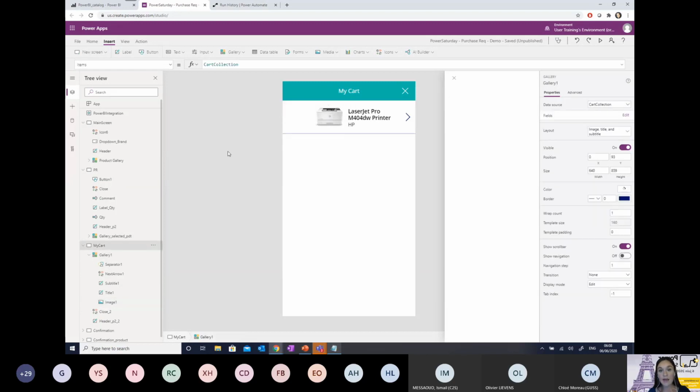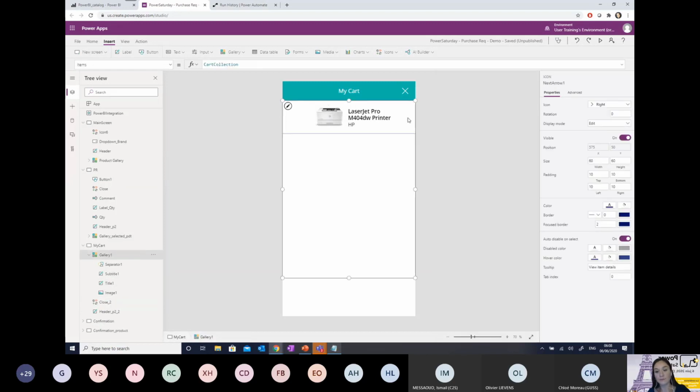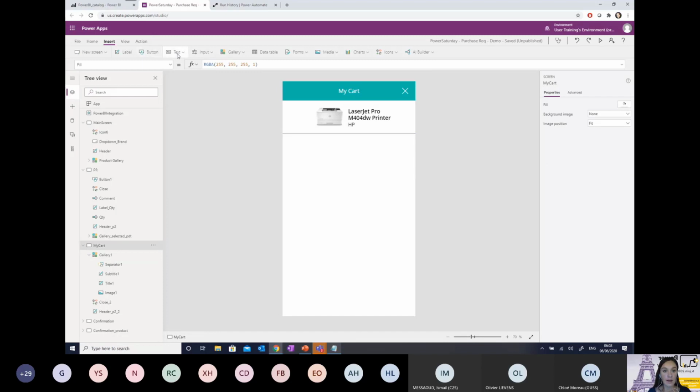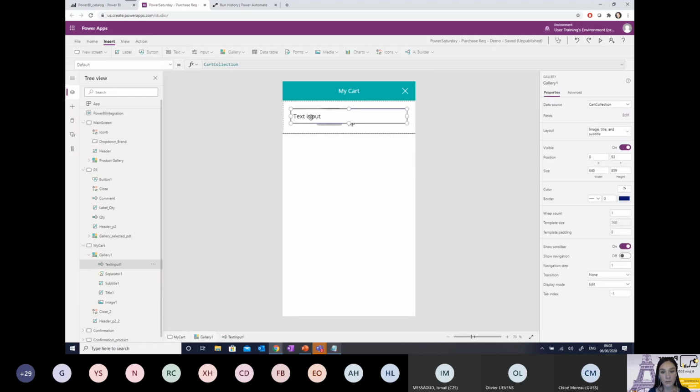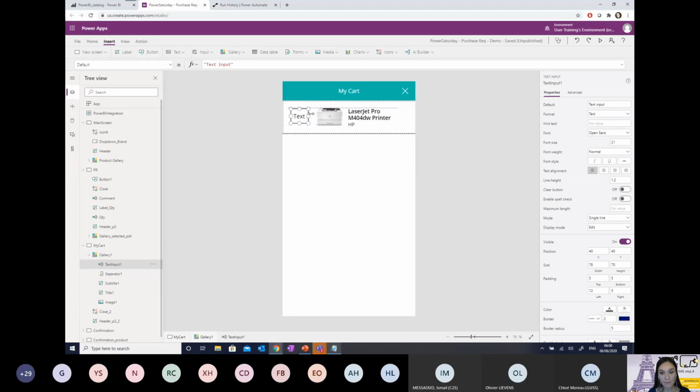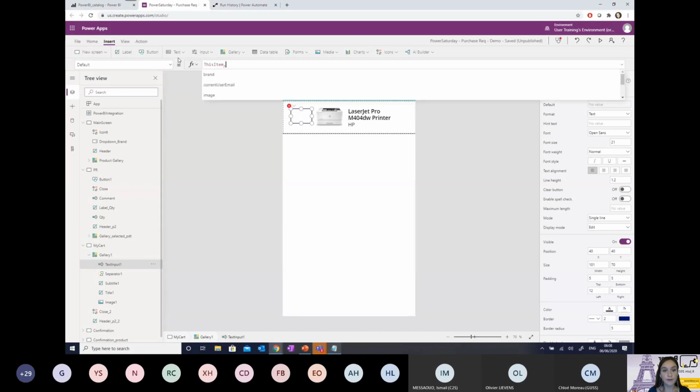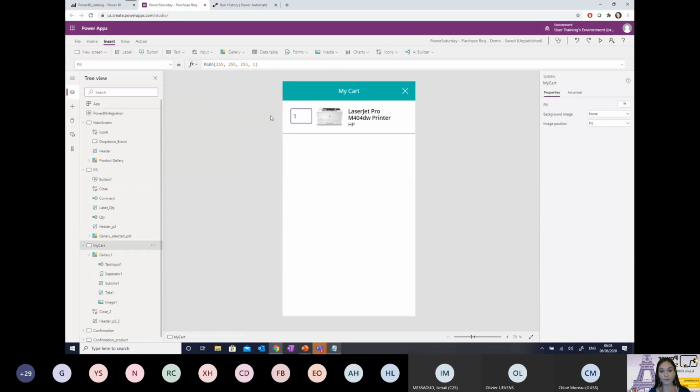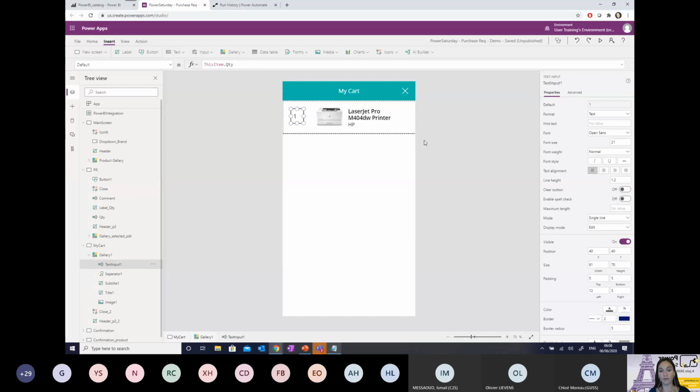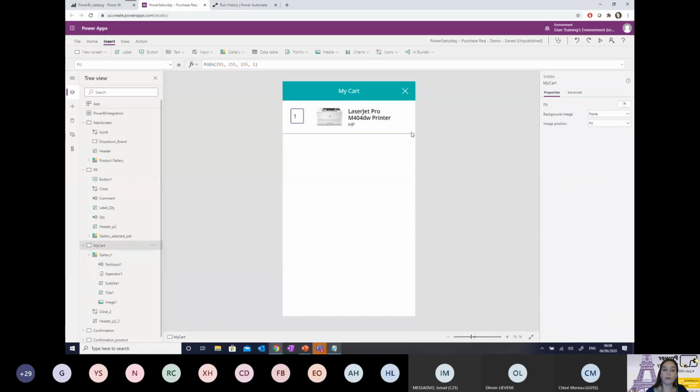And I want to add a new element too: the number of items that I have put for this specific product. So instead of that, I'm gonna put this item and I'm gonna put the quantity. So I have only ordered one quantity.